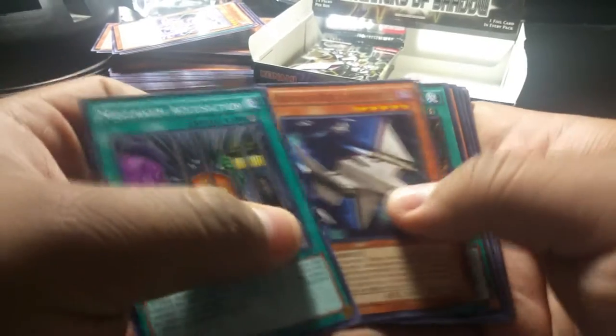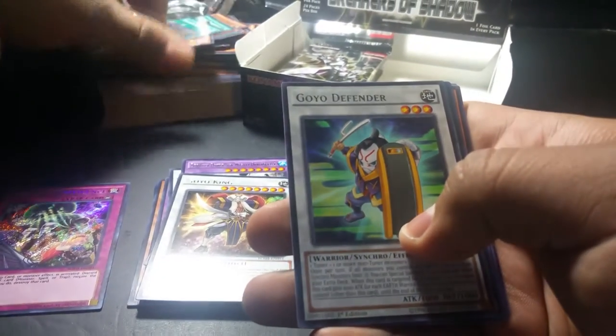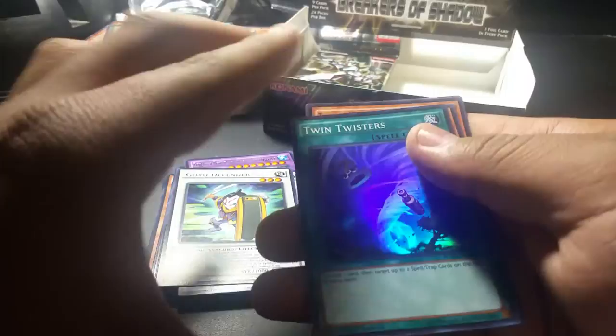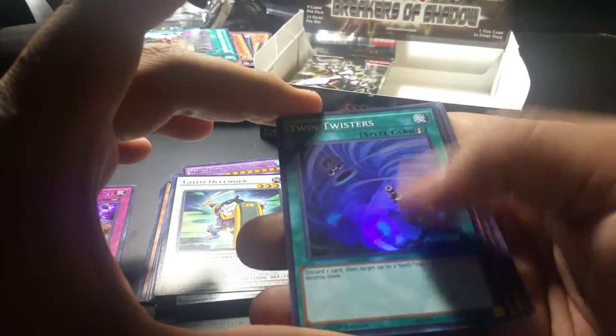Try to get that positive energy, guys. Let's go. Oh, this one feels light. This one feels light. I feel the force. Let's go. It fell, so we apologize. No, we don't. Gaio Defender. Ooh, Twin Twisters. This is a really good card. Discard one card. Oh, magical hats and the club, the eye, and then the little baby scapegoat down there.